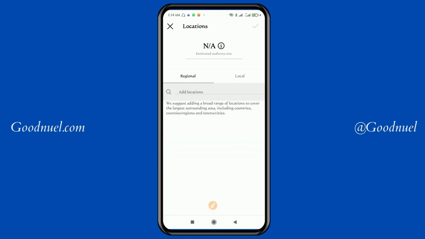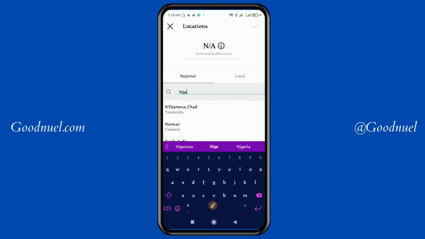Then you select the location where you want to target. If you think your customers or the people you want to reach are in the whole country, you can select the whole country. If you think they are in some states, you can select the states. You can select towns. As you can see right here, we have Sapele, which should be somewhere in Delta State. We have Etinan. We have Uju. So you just select where you want. You can select Lagos, you can select Abuja, depending on your plans.